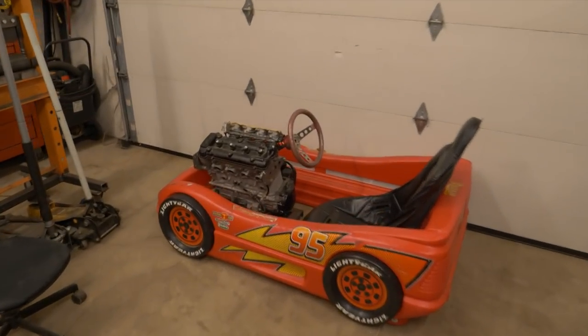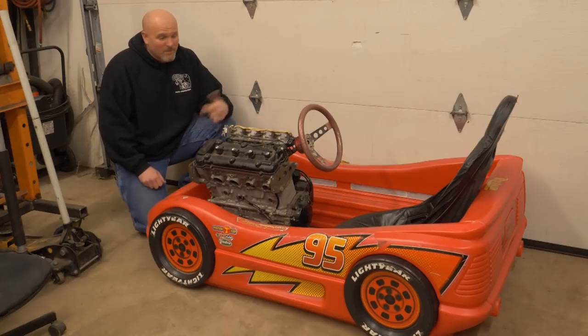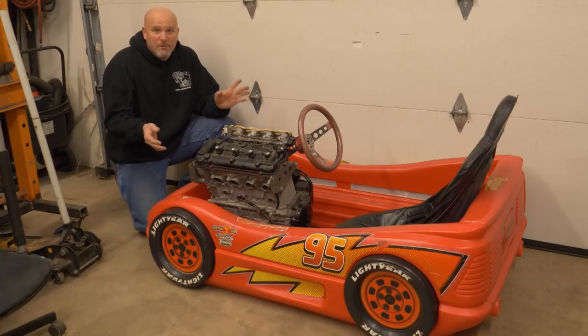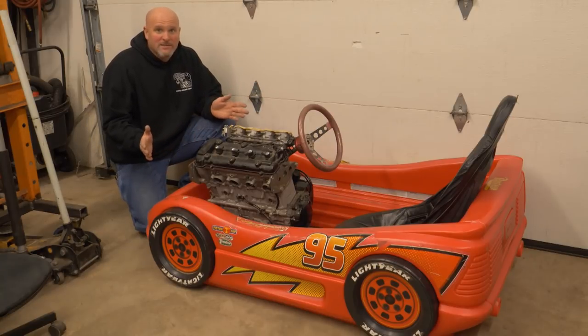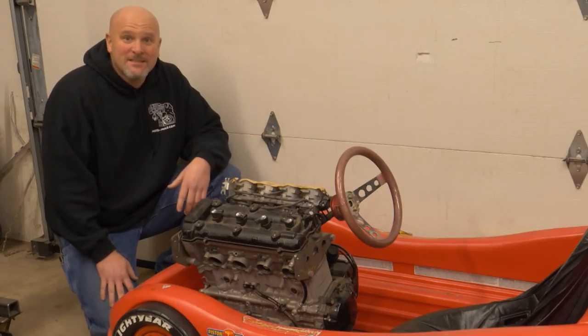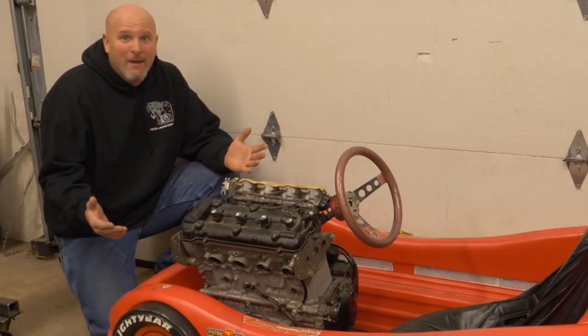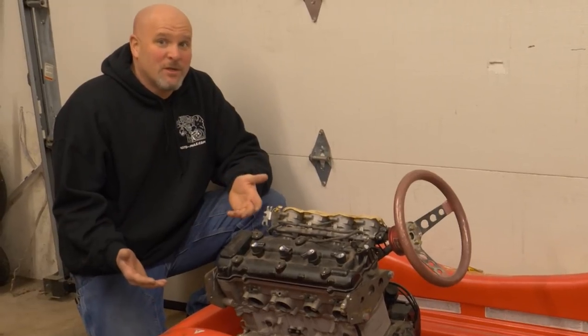So anyway, back to this nonsense. Obviously, the inspiration for this bad idea is Grindhard Plumbing and Rather Be Welding. I built the four-wheel drive mini gravedigger with a tame 454cc engine out of a utility quad. It's fun, but it's not gonna win any land speed records. Chris had to go and build his Grave Ninja with a 650cc street bike engine, and then there's Grindhard Plumbing putting a 990cc KTM into a Power Wheels Jeep. So if I'm gonna keep up with the Joneses, I think Hayabusa is the only thing that makes sense.